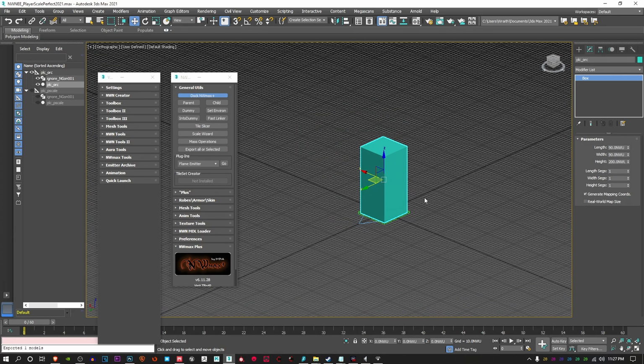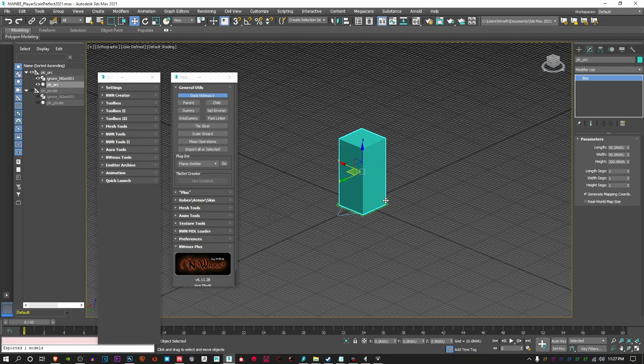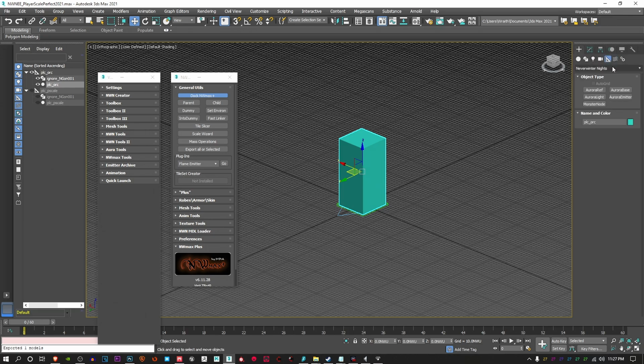So that's basically how you do that. You're just going to make sure you do the process right. Like I said, make the model, make sure it's scaled right, click on it, go here, or actually first what you should do is go here, reset Xform, right? Reset selected, right? Then select off. Then you want to go back, go here, make sure it's down on Neverwinter Nights. Click on this if you don't already have a base. And again, you want to make sure this is centered first. That's probably the best practice.